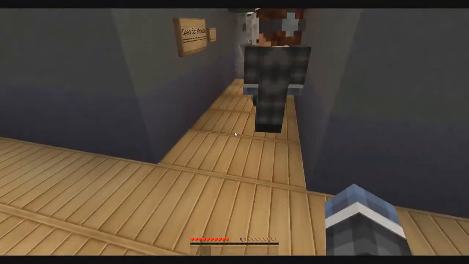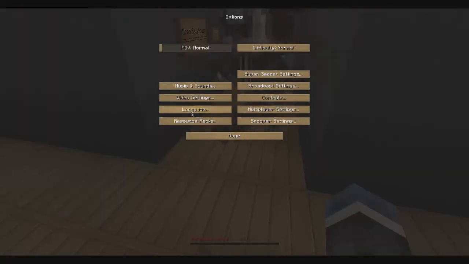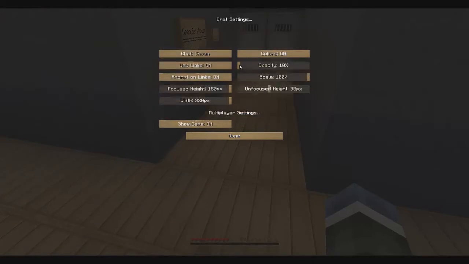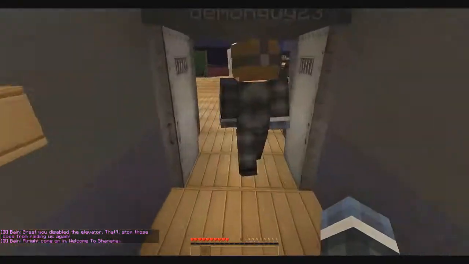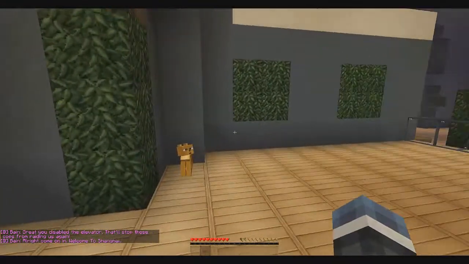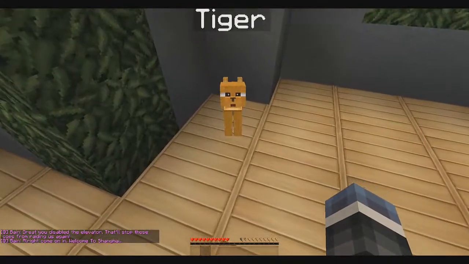If you can find a switch somewhere. Oh, it's through here. Okay. Yeah. Elevator. That would make sense. Jeez. Yeah. Definitely. Great, disable the elevator. Bane, great job. You've disabled the alarm. Sweet. Alright, come in. Welcome to Shanghai.